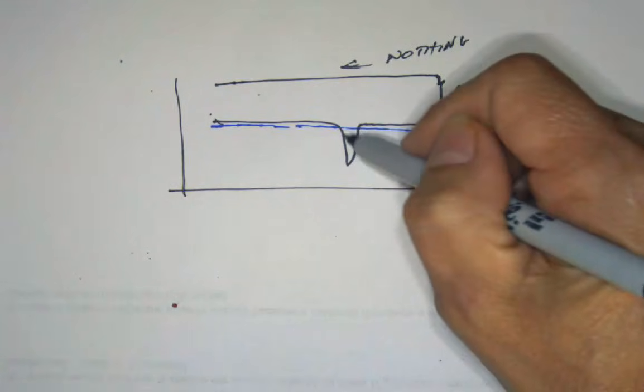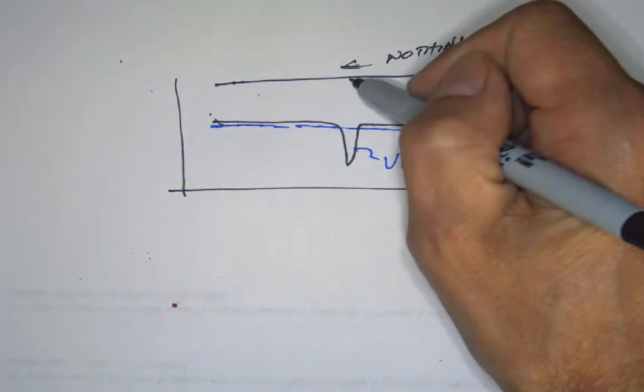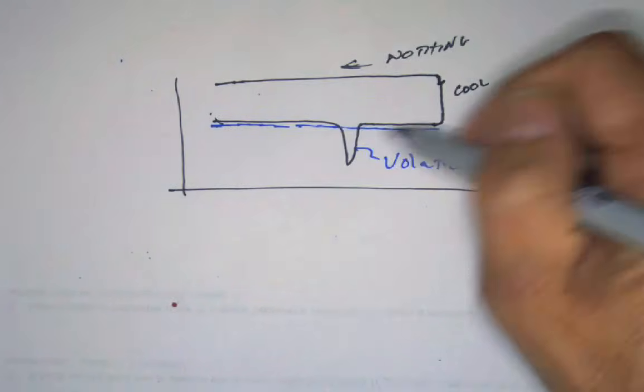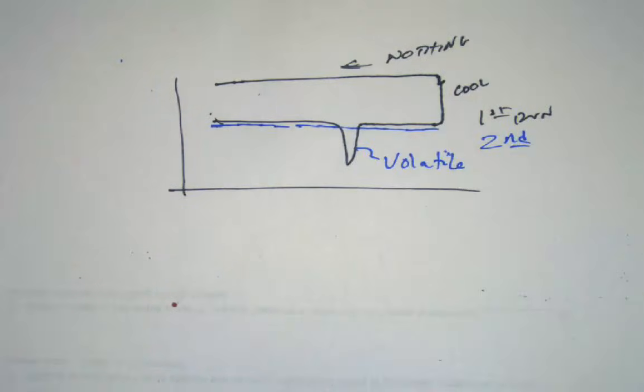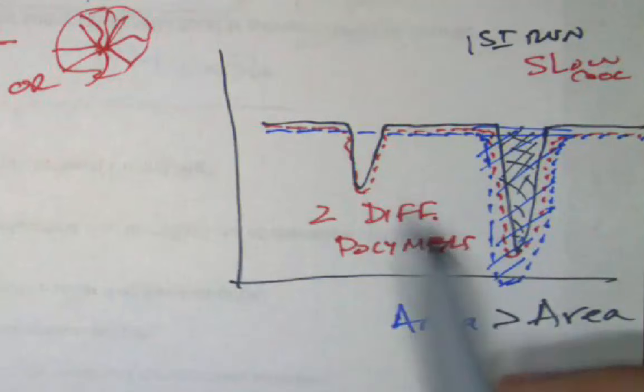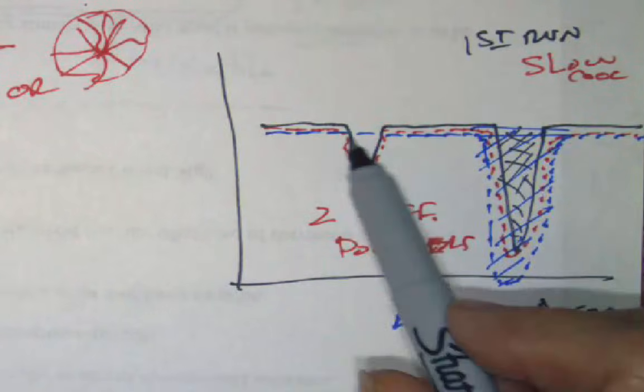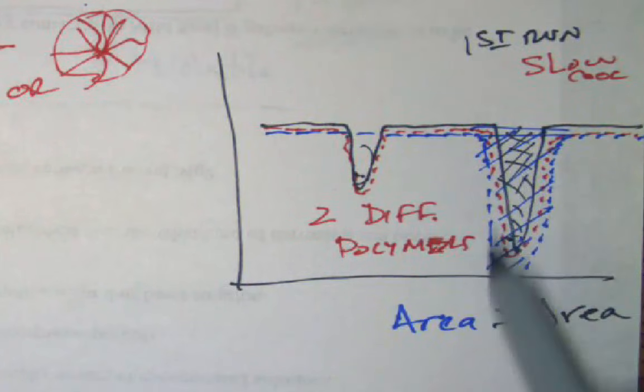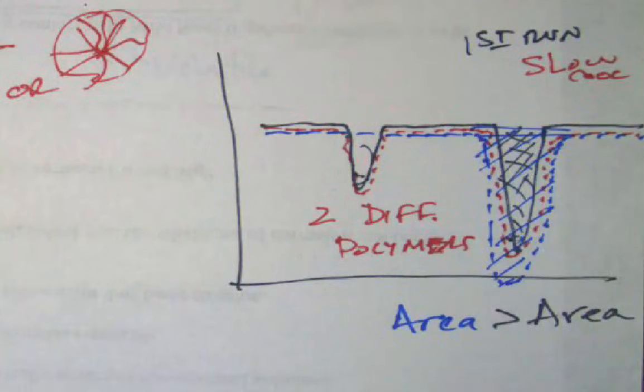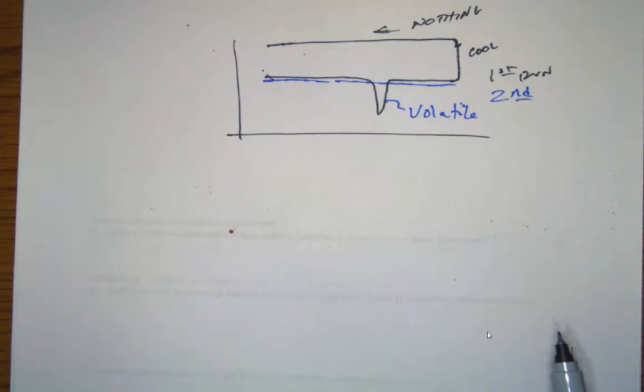It can't interact. Now, if this had been a melt, then on cool down you would have recrystallized, and so you get an exotherm. That's the crystallization exotherm on cool down. So you can always distinguish a volatile endotherm because it doesn't reappear. In this case, it just disappears completely. And in this case, we know this was not a volatile because this energy got dumped into the melting peak of the later curve. And so this area increased, and therefore this energy didn't disappear, it just shifted to a higher temperature. So we melted a more stable crystal.